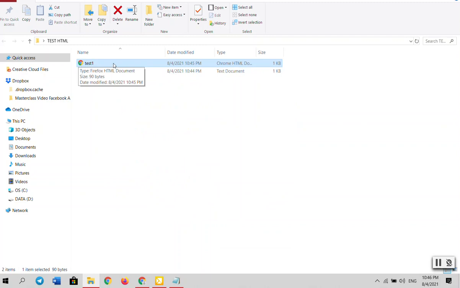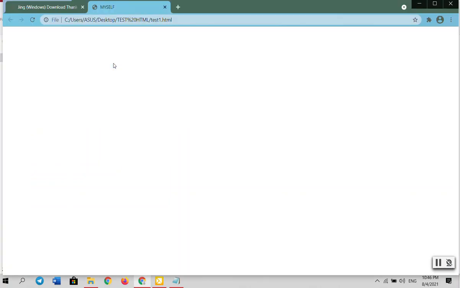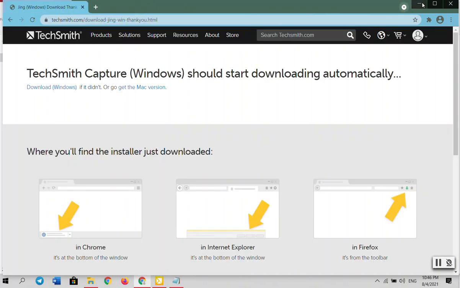Now we are going to open this one. Yes, nothing here, but you have successfully set the title with the word myself. When we code the head and title with myself, it will appear here. This is what we call the browser tab. The tab here states myself, because we have coded this one. Okay, so we are going to close this one.